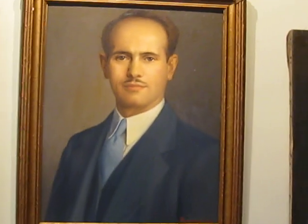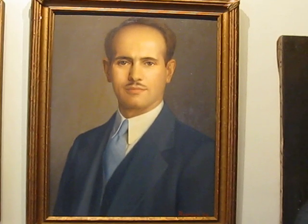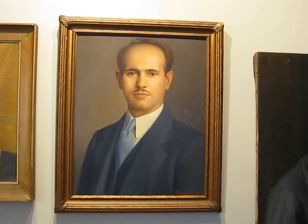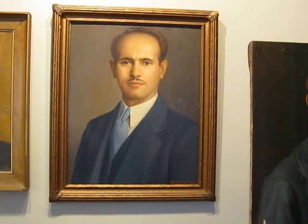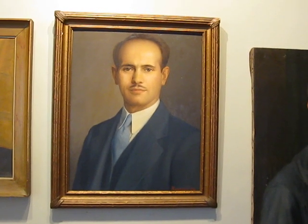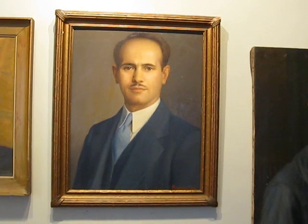This is probably the finest in terms of damage. This is without damage at all. The other three have different levels of slight need of repair, but this one is absolutely perfect. This was under glass, you guys, and sometimes when artworks are under glass for, you know, 50, 100 years, it protects the canvas, and this thing just came out incredibly pristine.